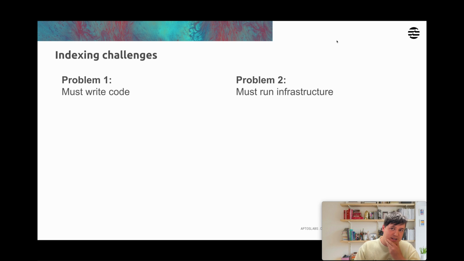So we know we need to index. How do we do this? Normally you would have to go in and write some code. This part's not so bad anymore because we have the indexing SDK that makes it easier to write processors. The trickier part is that you need to run infrastructure. Once you've written your processor, you now need a database, a processor process, an API, and all of the things that come with the API, like SSL and domains. You need a continuous integration system and testing and monitoring and all of that. There's a lot that comes with running infrastructure.